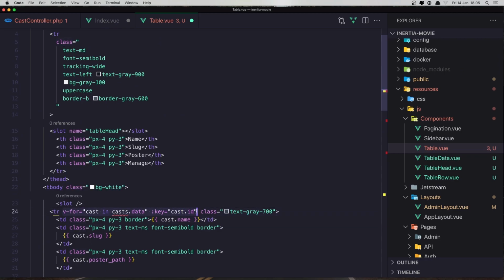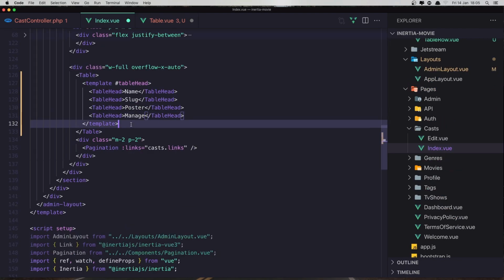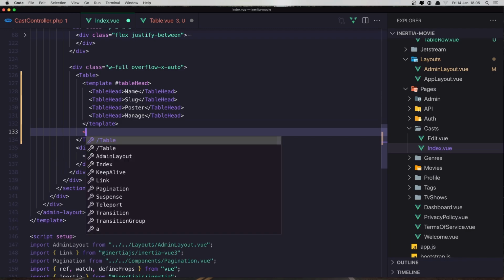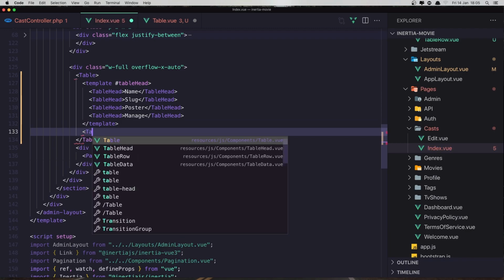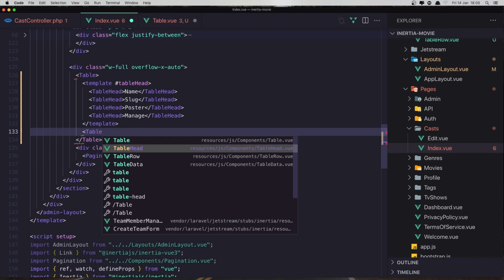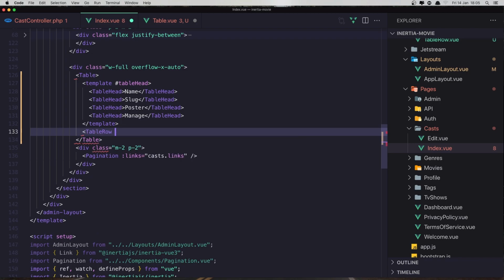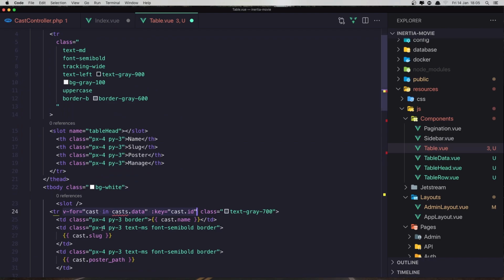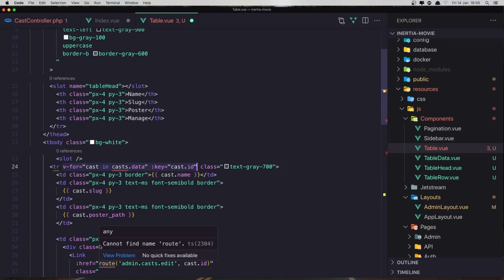So I'm going to copy this one, and after the template of the table head, we need to say table row, paste that v-for and class, and close it.